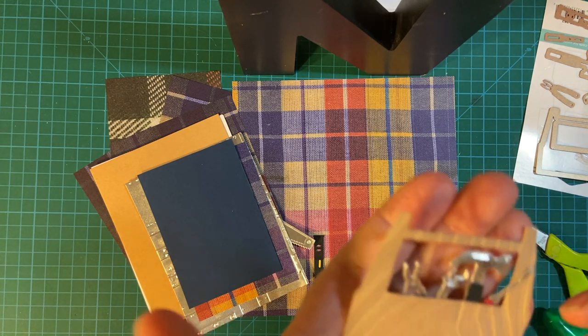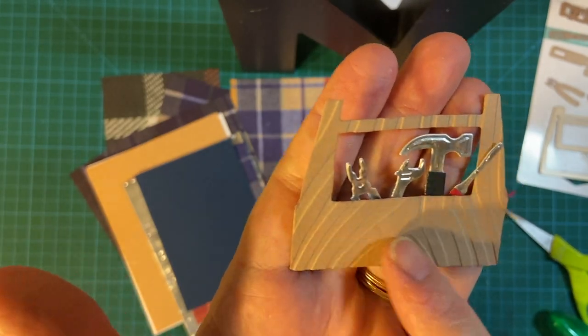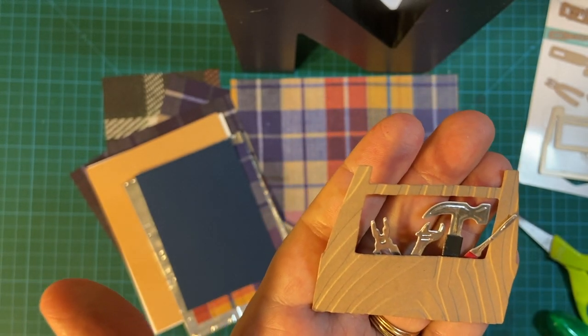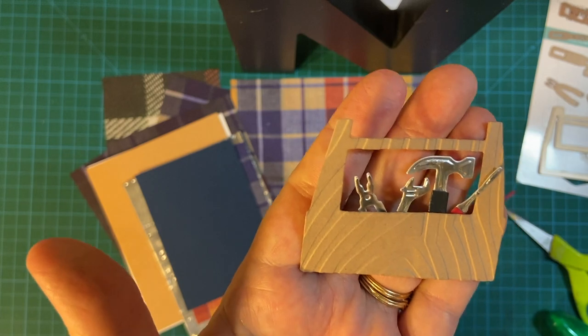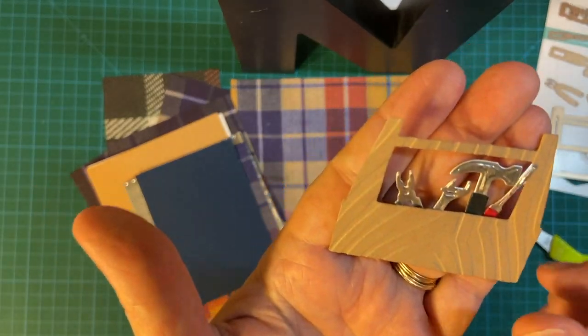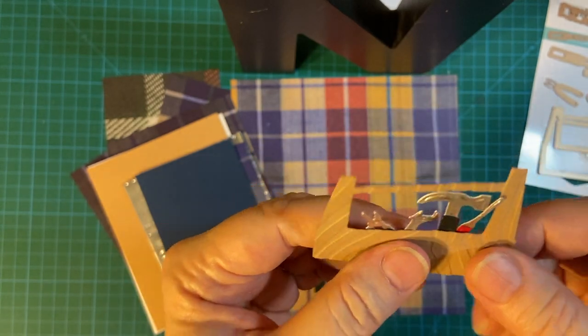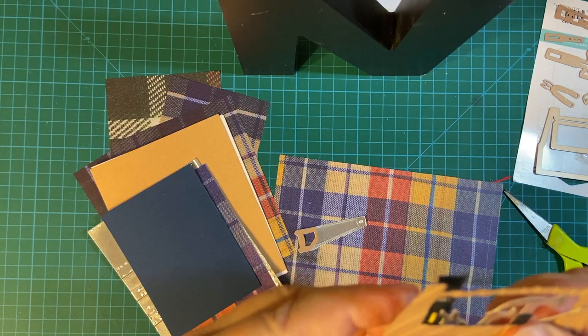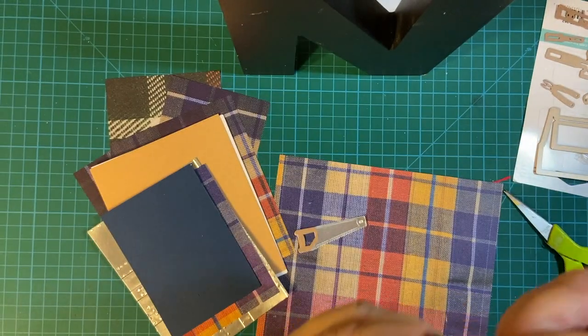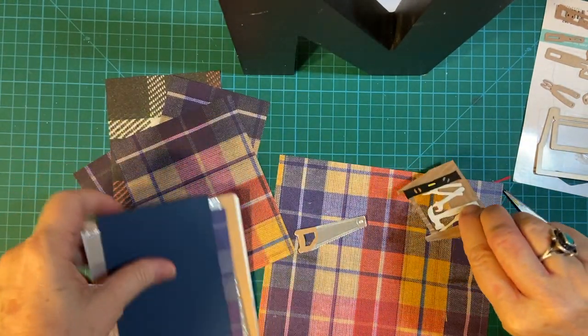Now I use my wood grain embossing folder. I went ahead and cut the piece out and then I put the piece itself into the embossing folder and made this really cute wood pattern. How's that for a nice little set? Okay, let's put our card together.